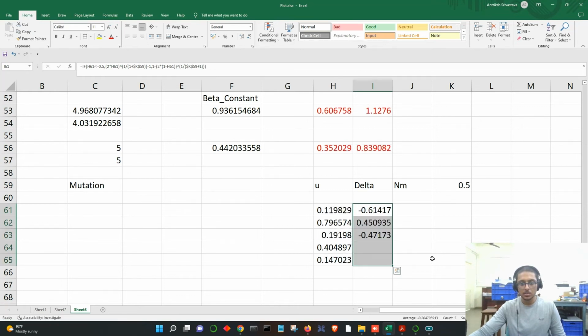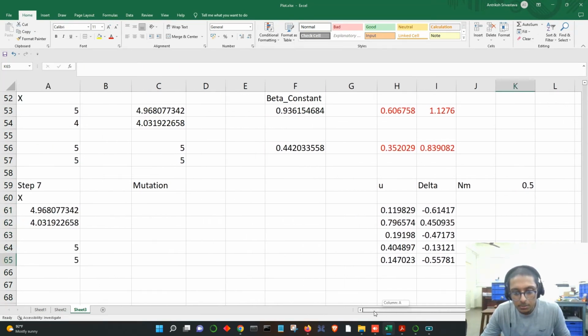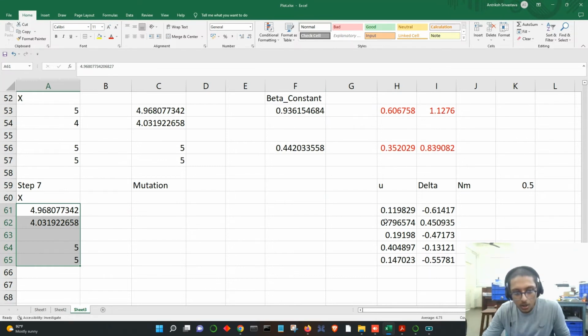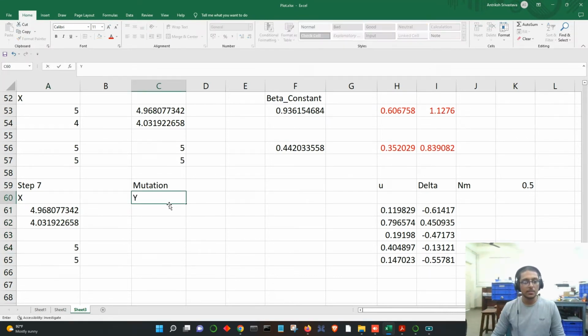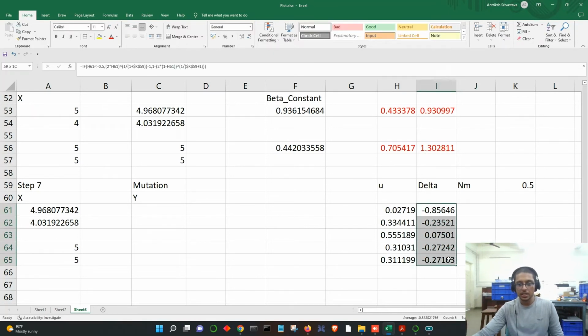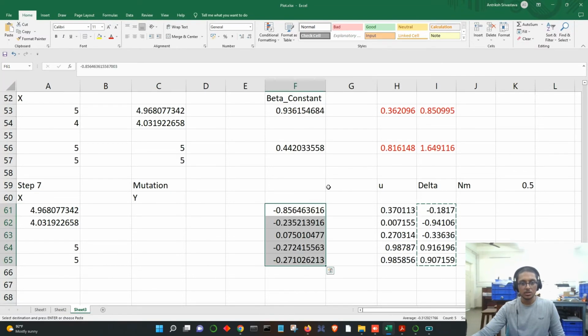We have this value. So when a minus comes here in this delta, it kind of gives me relief, because your perturbation can happen to the left or to the right of your given value, and only when delta is negative is that possible. Okay, so now your y, let's call them y, the new generation after mutation. I need some minus value here, so let me just do it again and copy these and keep them here, and again color them red, so as to warn that these values will keep on changing.